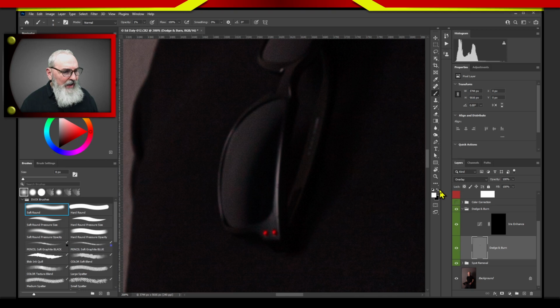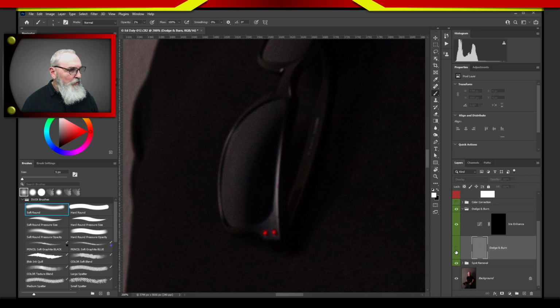I can make sure that I got white as my foreground color. Okay, make myself a nice small brush, and I can just paint right along that existing highlight to really make that highlight pop forward. Okay, and I can add highlight, maybe add highlight where there's none there. So if you notice that maybe part of something is a little lost and needs a little bit of definition, I can go ahead and just go in and paint myself some highlights.